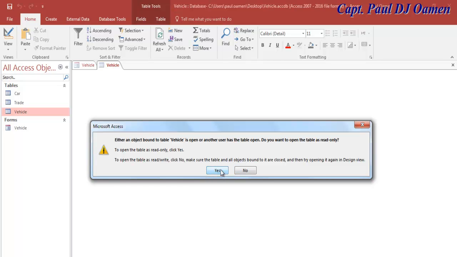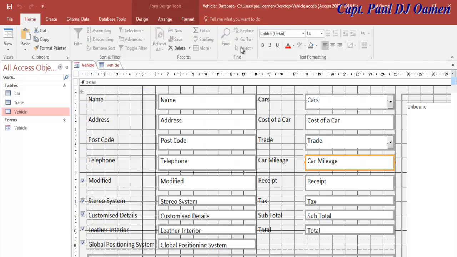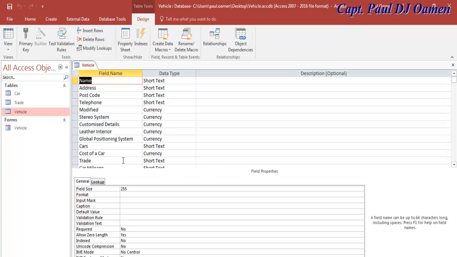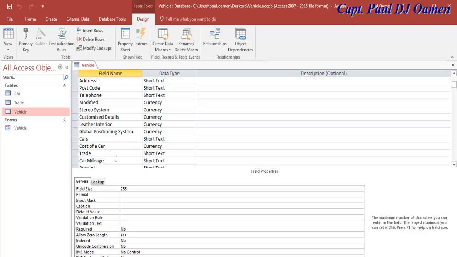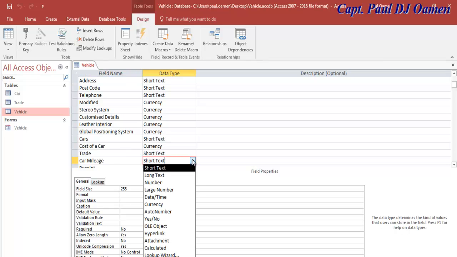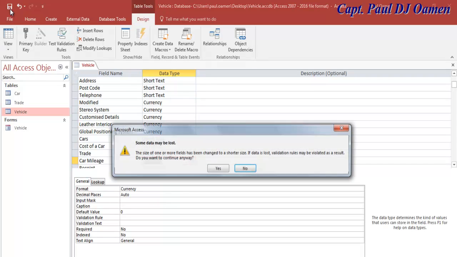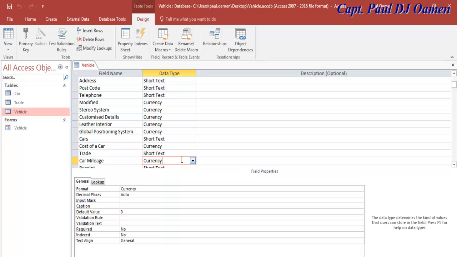We need to change the data type. Right, okay, we need to close one of them. Close this one. Right, okay, now come to design, and let's come to car mileage right here. Yeah, this very one, change that to currency. Save. Yeah, saved.